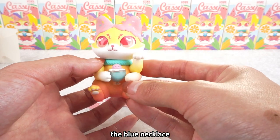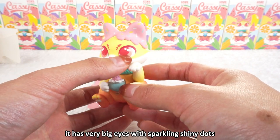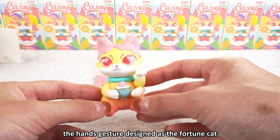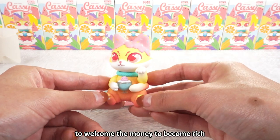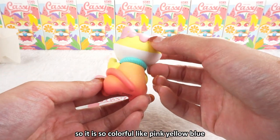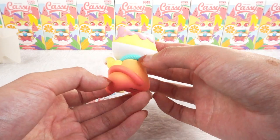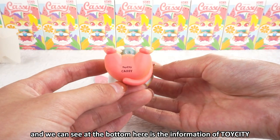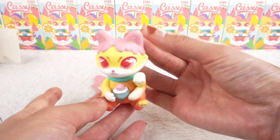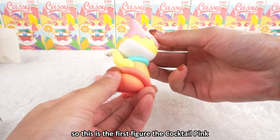The blue necklace. It has very big eyes with sparkling, shiny dots. The hands gesture designed as the fortune cat to welcome the money to become rich. So it is so colorful, like pink, yellow, blue. For the body parts, the pink color fades into yellow. And at the bottom here we can see the information of Toy City, Cassy. So this is the first figure, the Cocktail Pink.